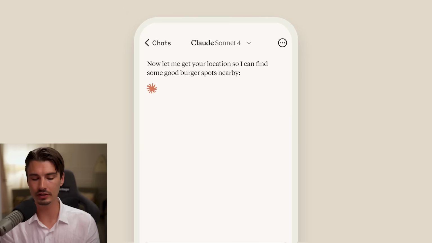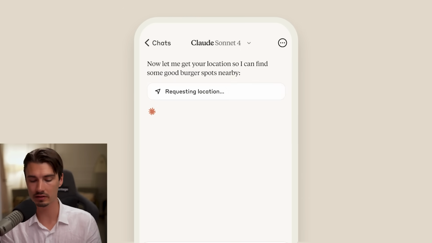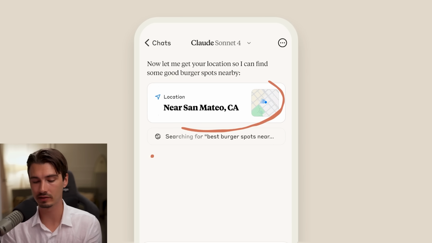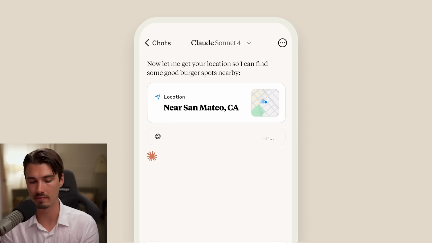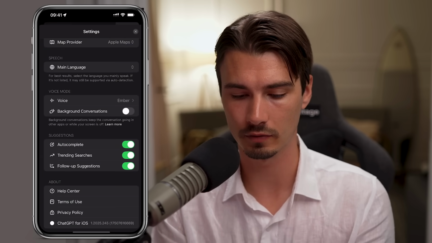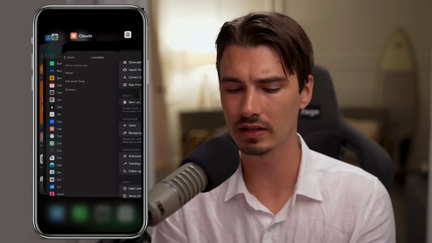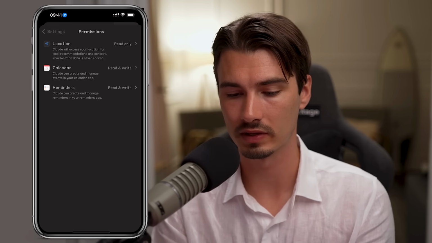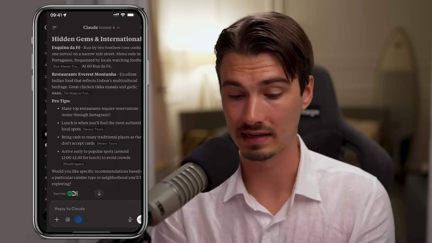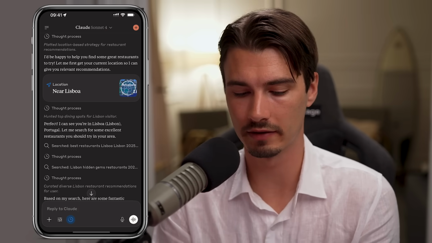Also, in other news, Claude rolled out this feature that allows you to connect to various services called permissions, and you can give it access to your location, your calendar, or reminders. This is something we find in ChatGPT already in other ways. So for example, in ChatGPT, by connecting to a map provider, it seems to get your location. That's my understanding at least. Whereas here you can set it up like so and ask for local restaurant recommendations. And then it has your location because you gave it that permission.